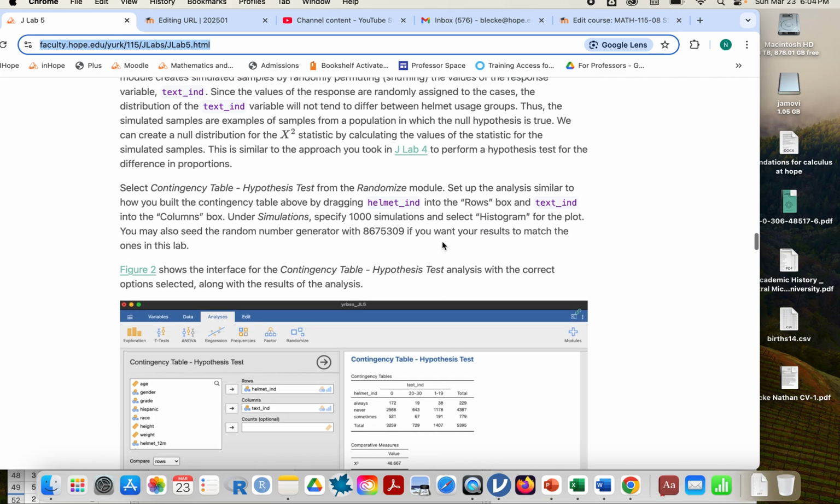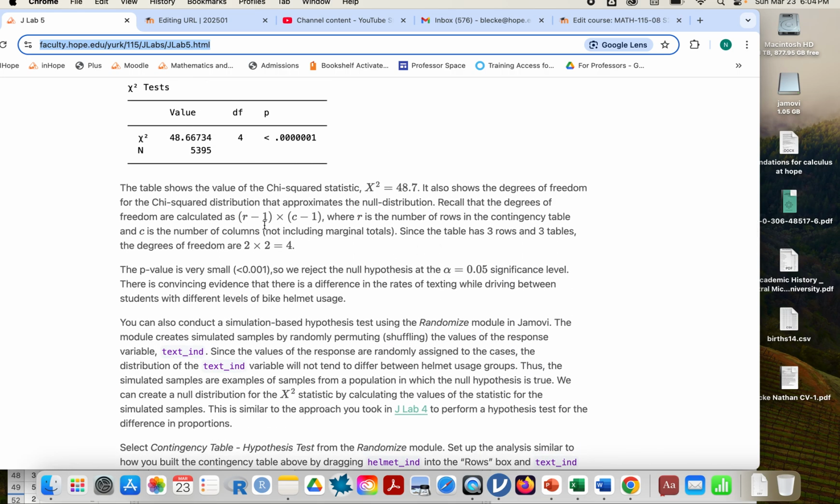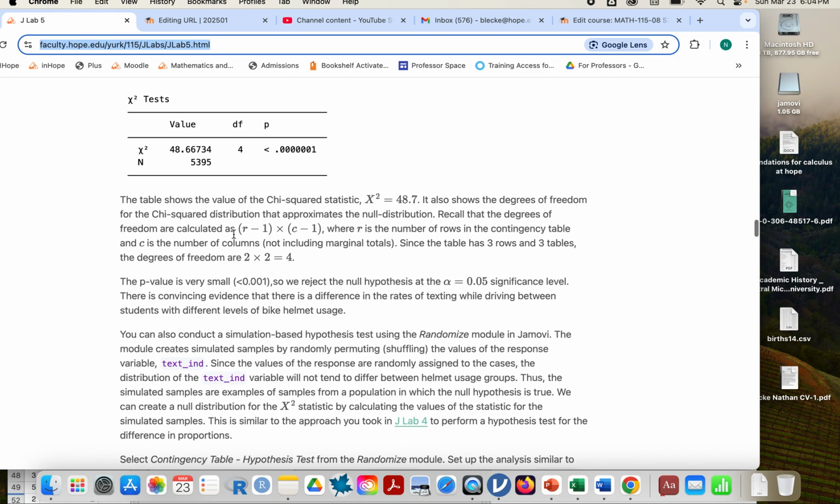Similarly with columns, so that's why it's R minus 1 and C minus 1, because one of the values has lost its freedom to be randomly placed. Anyhow, that's how the R minus 1 and C minus 1 comes about. And we have 4 as our degrees of freedom because we have 3 rows, 3 minus 1, and 3 columns, 3 minus 1.